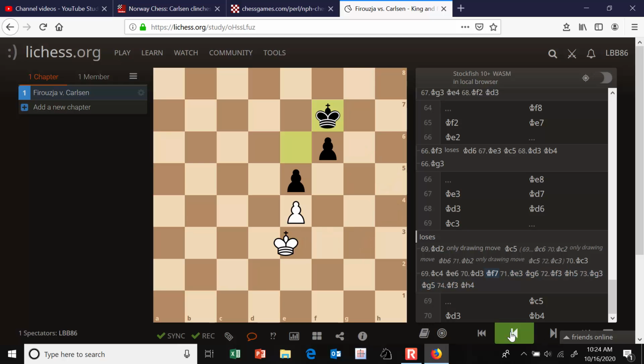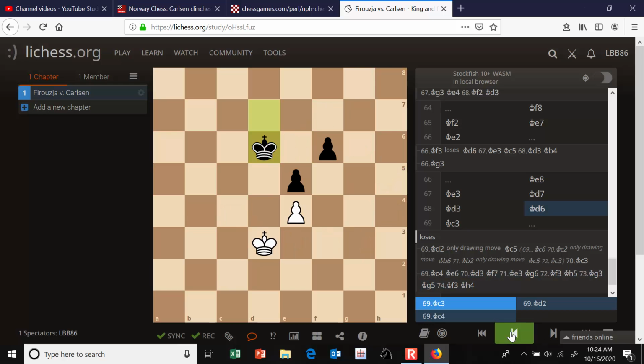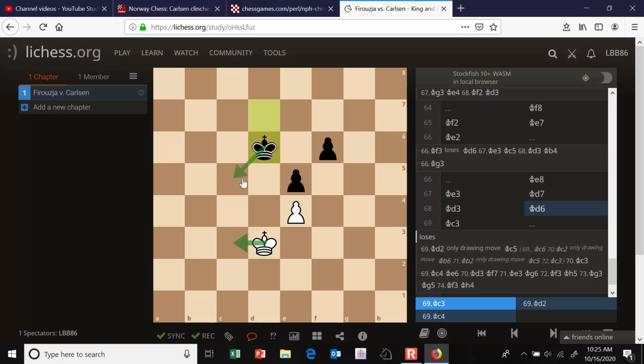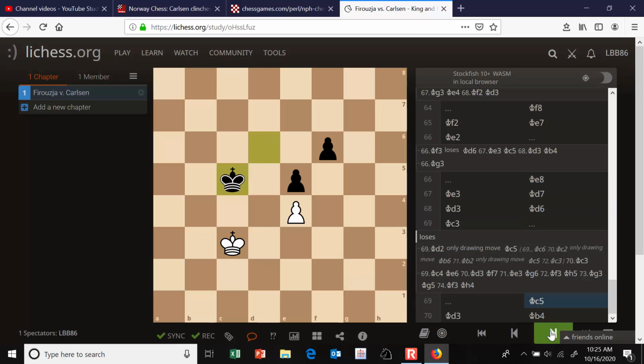So going all the way back to this position after king to d6, again, the only drawing move is king to d2. King to c3 allows black to get the opposition, and king to c4 is actually just too greedy. Black just runs the other way and grabs a key square over here. All right, so that is how the game ended. King c3, king c5, and white resigned.